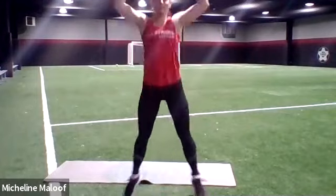20 seconds of movement. Reverse lunge, step that leg back. Arms press up as leg goes back. Beautiful. Exhale to get those weights up. Keep breathing. Less than 10 seconds. Here we go. Last three, two. Jack press. Give me 10 seconds.